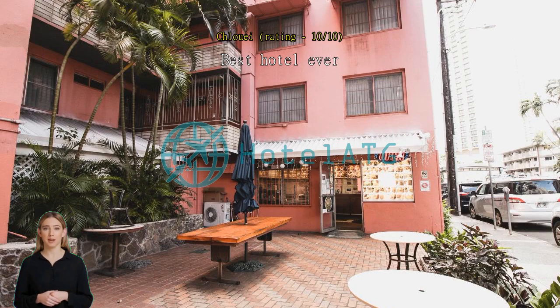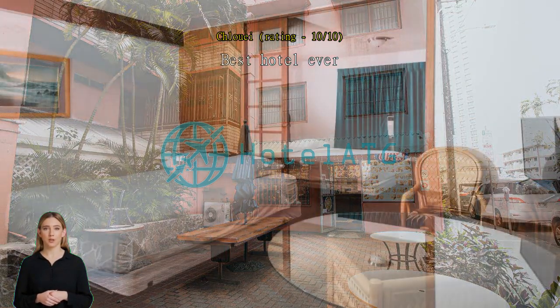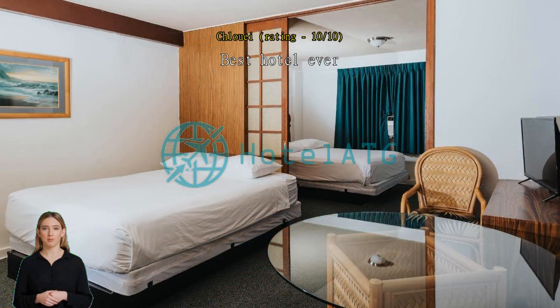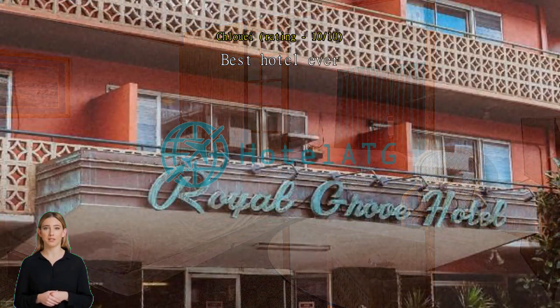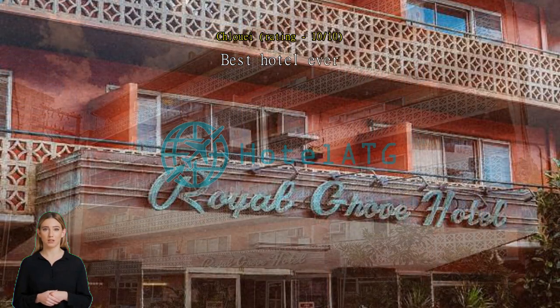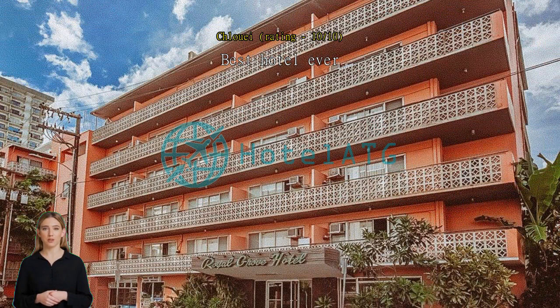The hotel is near the beach and all restaurants, and very convenient to the bus to go around. We went to Pearl Harbor and Dole Plantation using the bus only, and we went to the swap meet to buy cheaper souvenirs like shirts — six pieces for $20. It's walking distance to Pearl Harbor, so if you are planning to save money, I highly recommend this hotel for family, couples, and singles. Will definitely come back again and again.